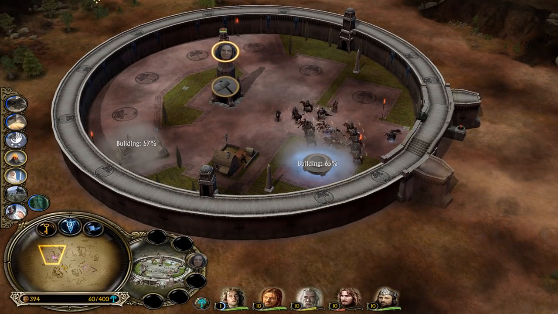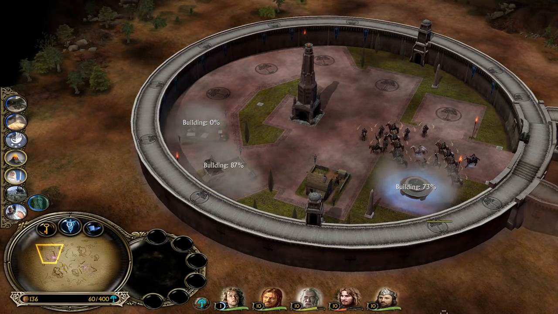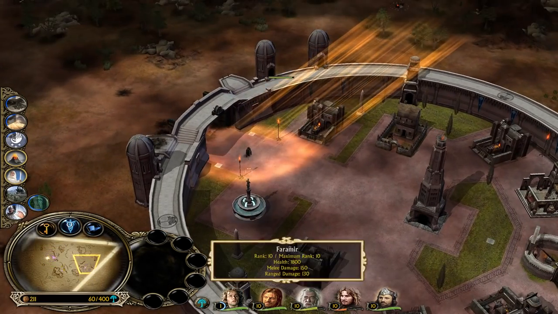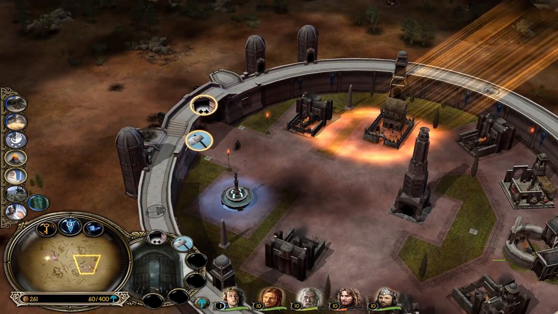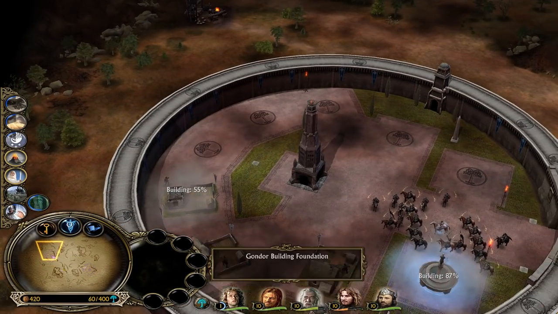And we lost Denito because he was kind of meh. I didn't like him too much. Also, these towers are going to shoot lasers, so we have great protection. This base is looking safe. We have multiple towers protecting this castle, so we should be fine.